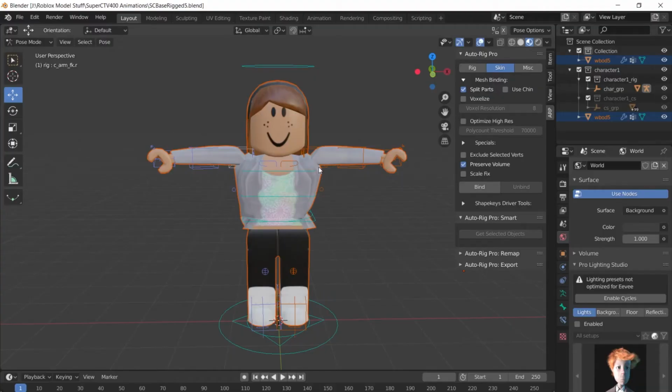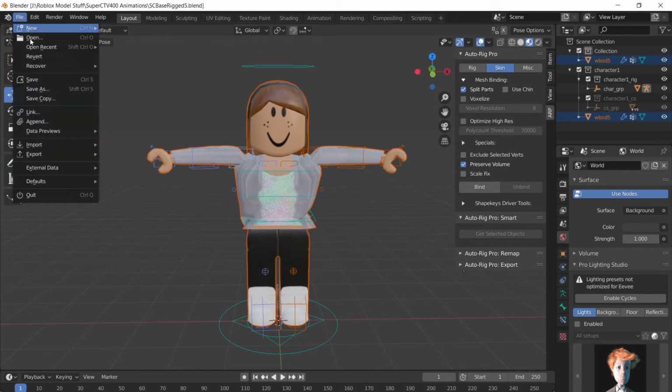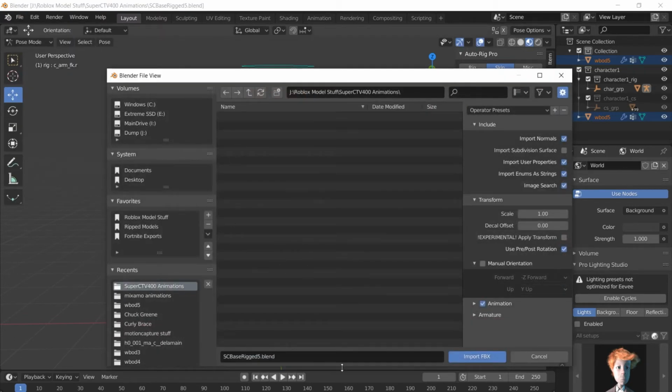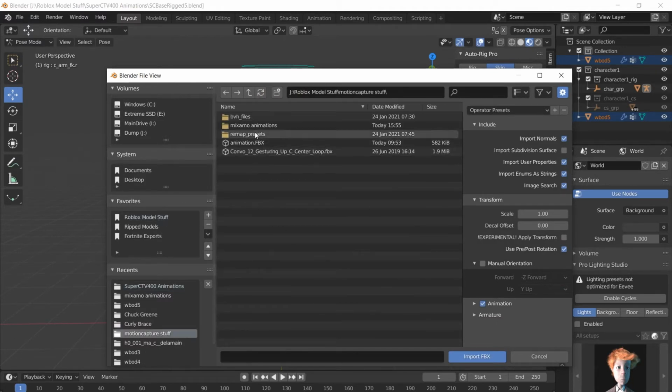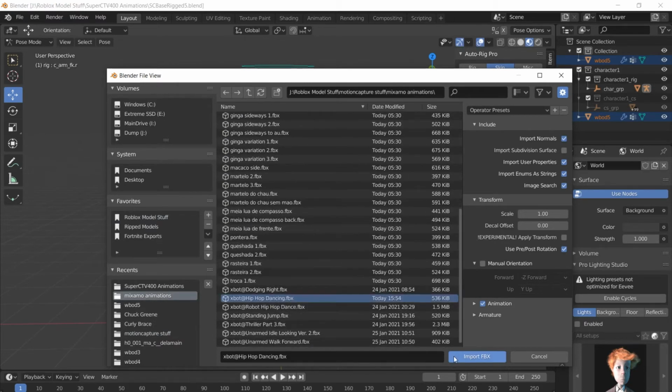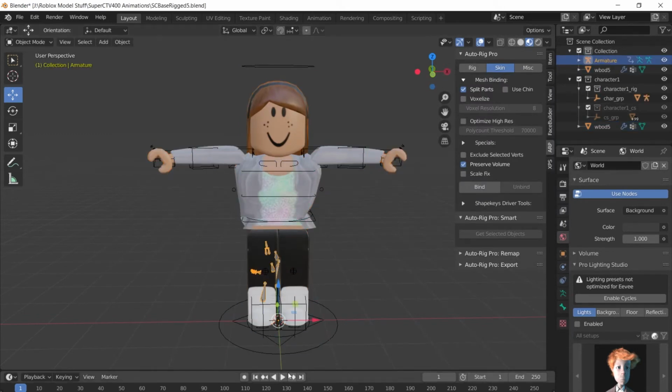Okay, now that we have the character rigged up with the skeleton and everything, we're going to bring that animation into Blender. So we're going to hit File, Import, FBX, which is the type of file it is. Just go to where you saved that animation. And it is Hip Hop Dancing right here. And there it is. You can actually see it go if you hit play. It's not really doing anything now. Looks like a skeleton. So we're going to hit tab to get it into T-pose.